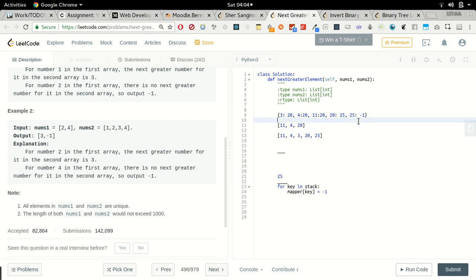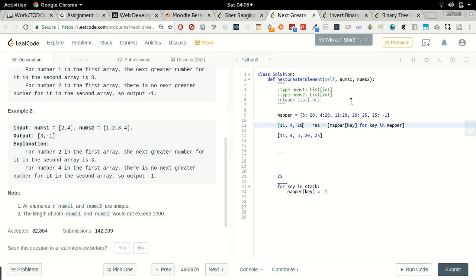And at the end, the reason we stored our results in the dictionary is that we're gonna go through each element in the subset. So for 11, in our response array, it's basically for each element in the subset, we store that value in our response array. So for key, which is 11, it would be something like this: if this dictionary is called mapper, for key in mapper, the value would be mapper[key].